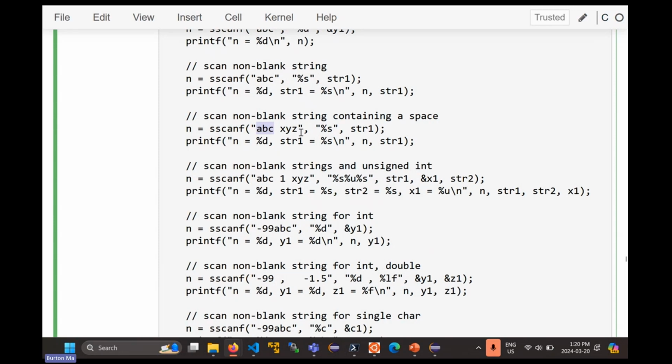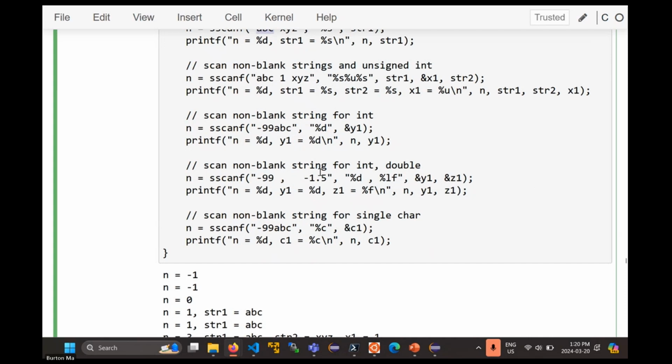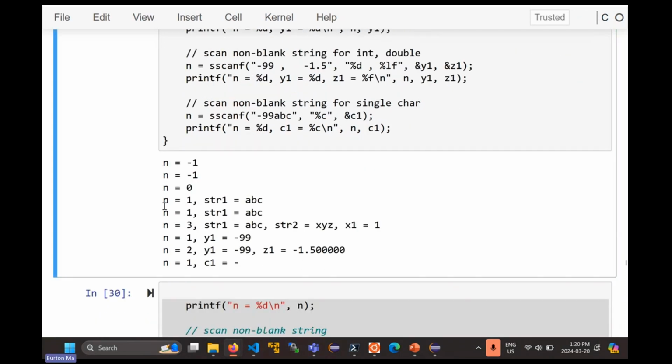So here, ABC space XYZ gets read as the string ABC. So it performed one successful conversion. The conversion that worked was ABC. You don't get the space XYZ.